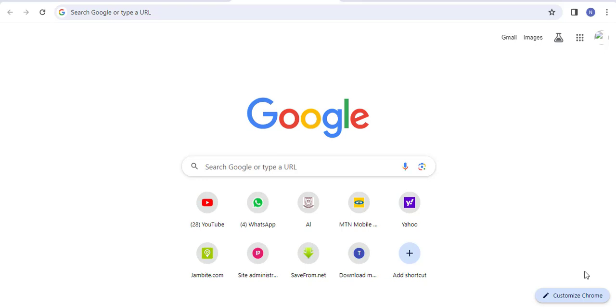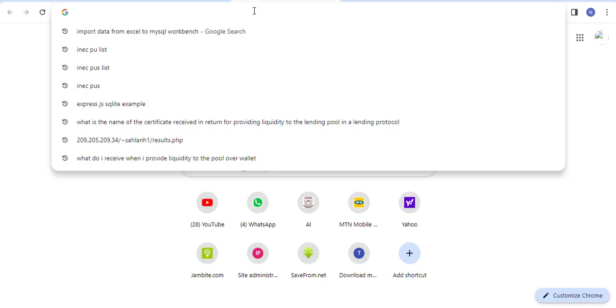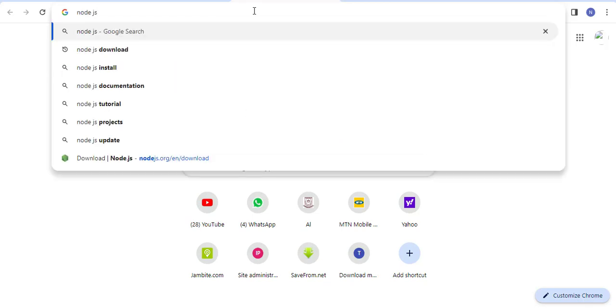Today we are going to turn our attention to the programming part. So what do we need for this programming? Well, we will need to install some software which we will use. The first one is called Node. So let me type Node.js. If you type Node.js, you can see also Node.js download.